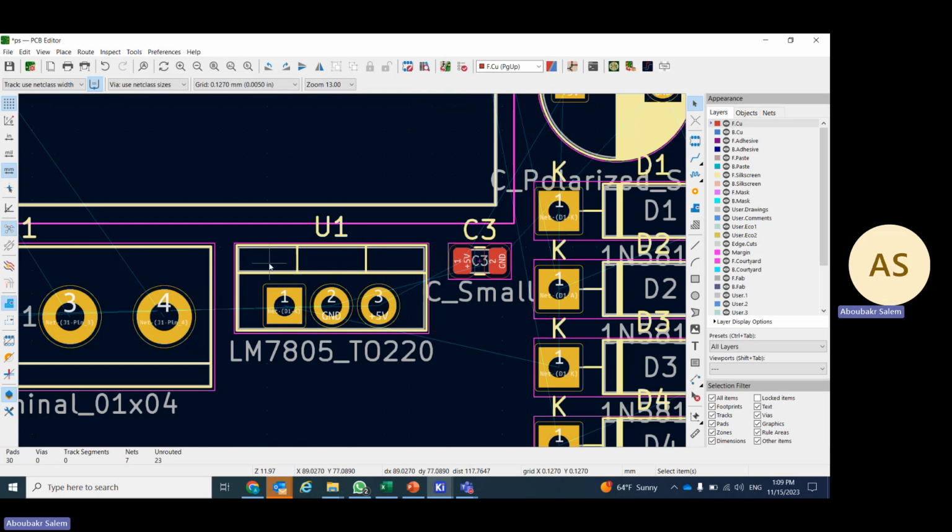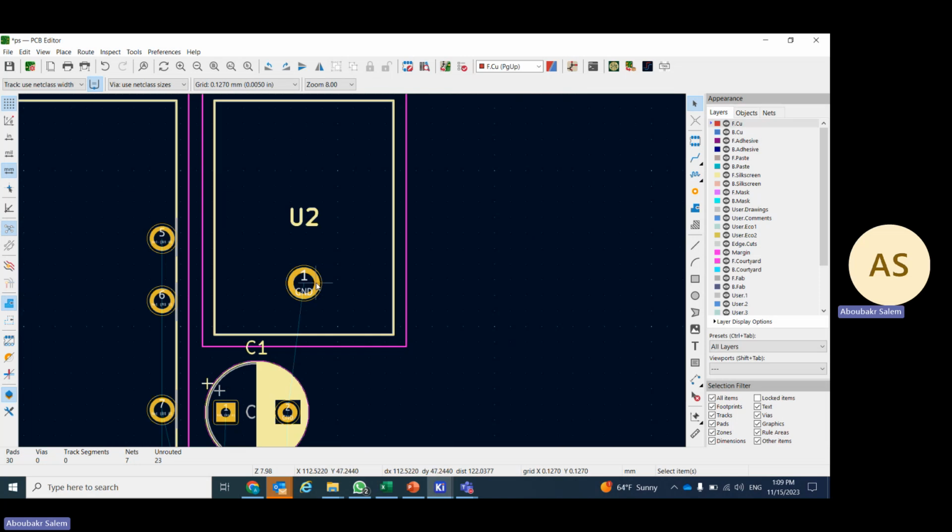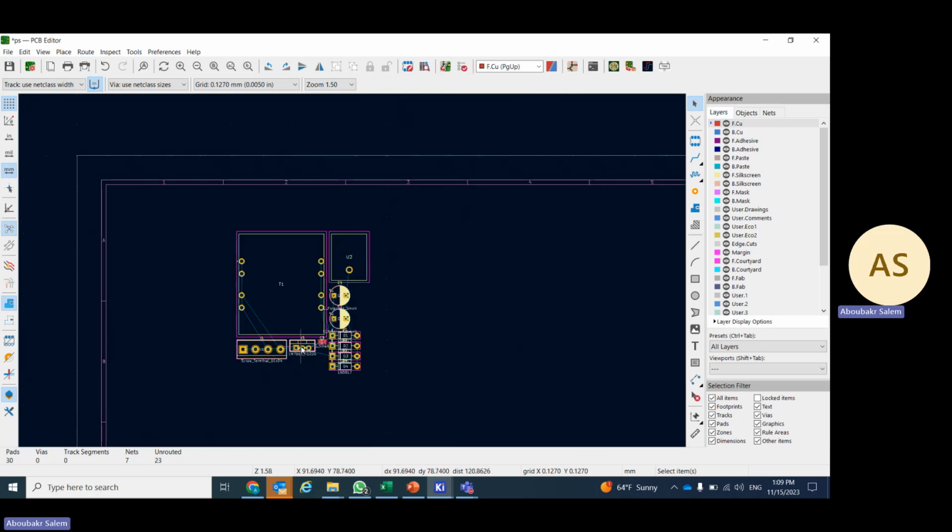And also we inserted our heat sink in this model, correct? And this is our heat sink here. U2 is the heat sink. So can you see where the heat sink is compared to the regulator? So this orientation is completely wrong. So we cannot depend on the automatic orientation this way. What we should do is orient the components according to your needs.